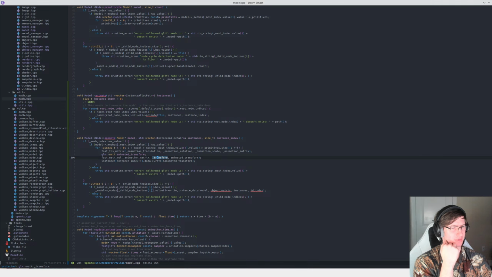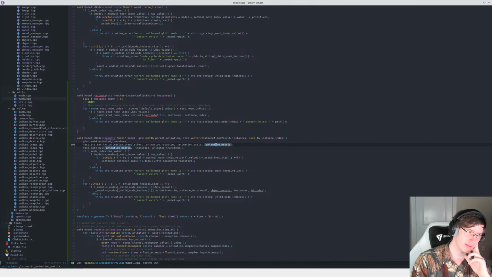So there's animated transform, right? I'm making the TRS matrix out of the translation, rotation, and scale. I'm storing that in animation matrix. That makes sense. Do I want to do that here? That's fine, because I'm guaranteed to have the animations done. This could kind of go in the update animations, but I have to make sure all the animations for the node are done first, and just doing it here is the easiest way to assure that. And then I want to multiply the animation matrix times the transform and store that here. Yep. And then I want to write the animated transform there. Okay.